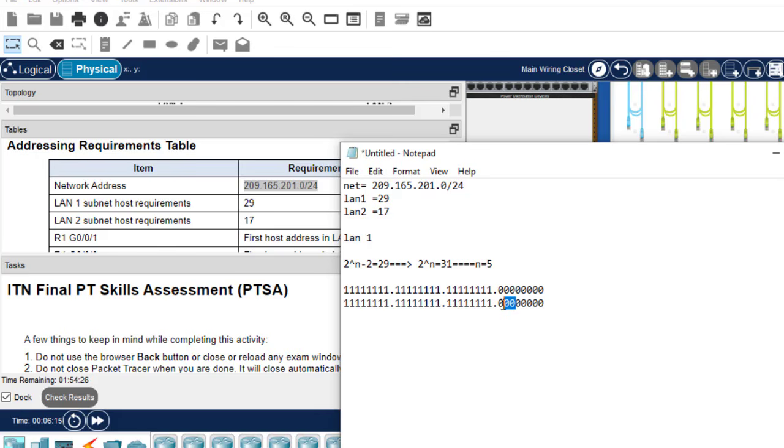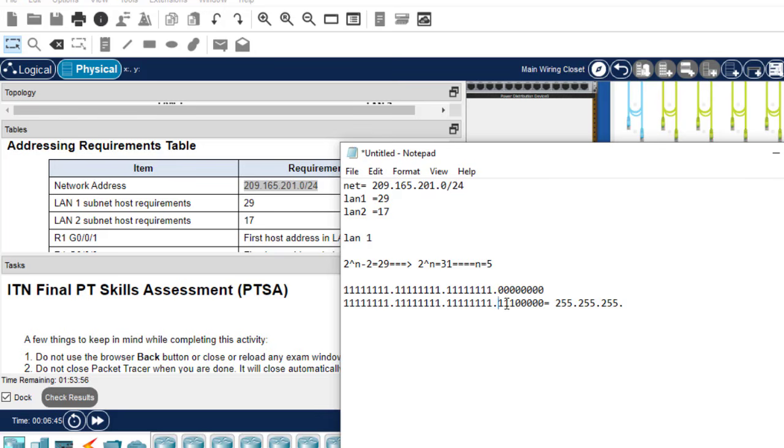Okay, so just say 1 2 3. Alright, so this is our new subnet mask. If we convert this into decimal, it will become 255.255.255. dot.